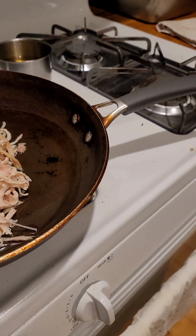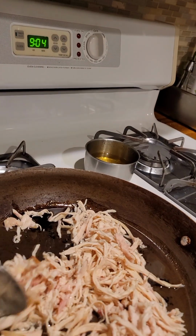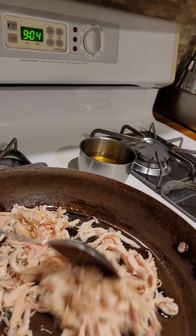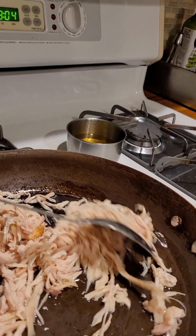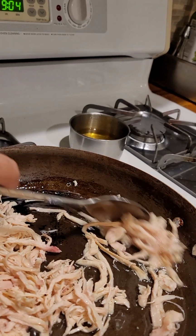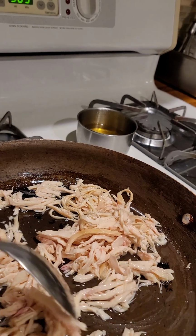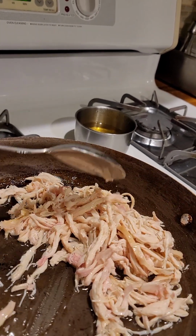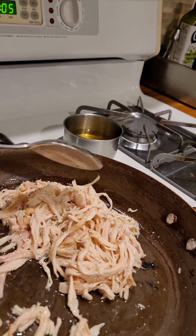I'm gonna stir this. Oh, it's too soon. Anyways, it's cooked already, but I wanna make sure it's really cooked. So saute the chicken till it's a little pink. There's a little bit of pink in it. So keep stirring.